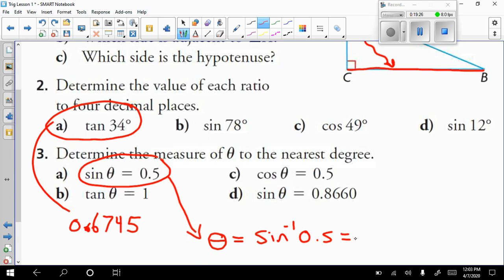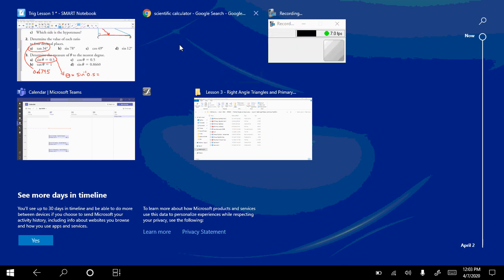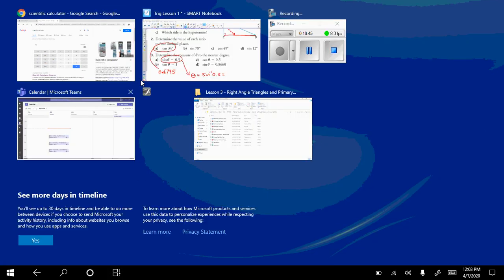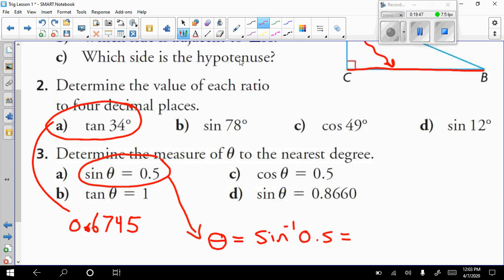Okay, so again, I'll go to my online calculator to show you. You guys can use your cell phones. I'm going to clear it. First of all, I'm going to go inverse sine, and I'm going to type in 0.5. That's what they've asked me to do. I hit equals, and sure enough, we already knew that one. It's 30 degrees. I would round that to the nearest degree. So you're going to have to do that same thing.